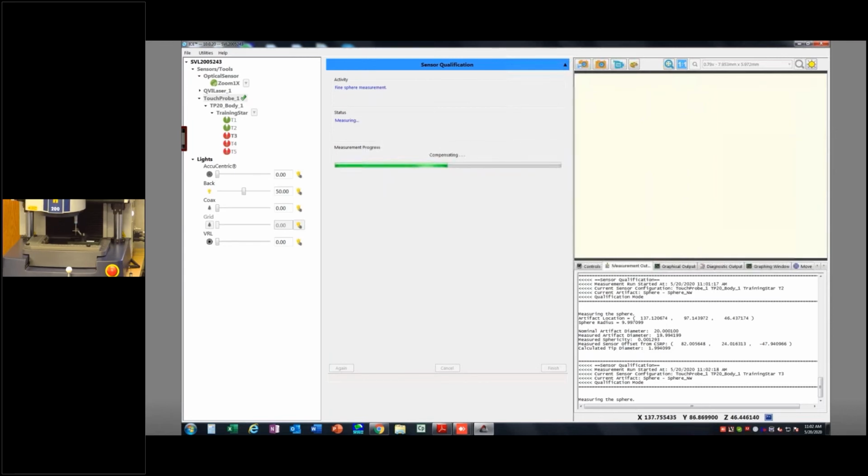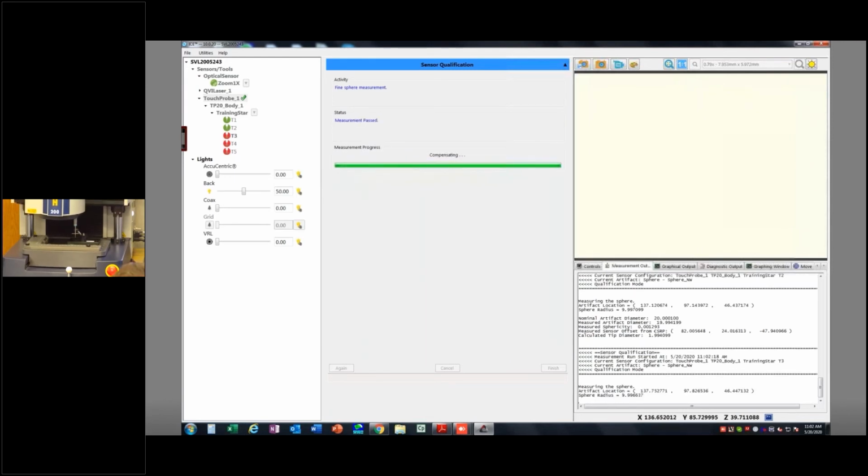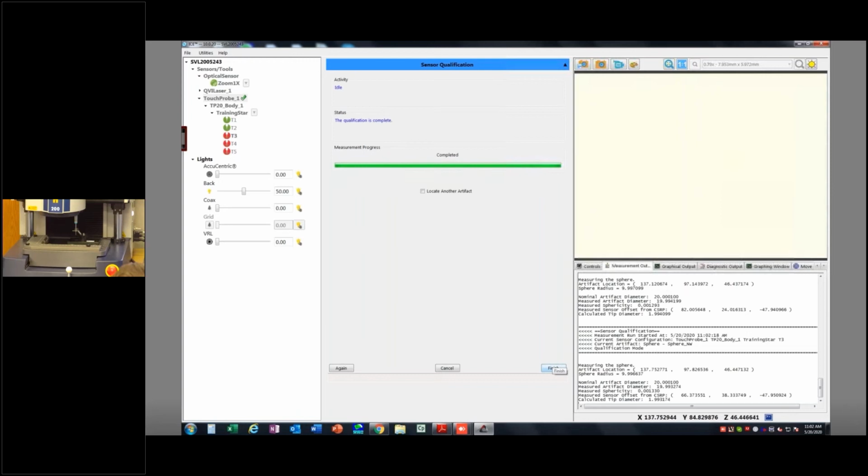But I guess with any of the software that we work with here at QVI, it's in the hands of the user whether they're going to become a really high level, expert level user or not. We got a question. What touch speed do you use? Can you use a standard module with a star, or does it have to be a 6-way?